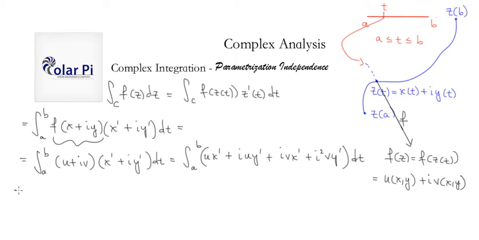So far, so good. So then in our next line, we can write this, a to b. And notice that this is negative 1. So we can combine this and this, the real terms, right? And write u x prime and then minus v y prime dt. And then from the imaginary parts, we can factor out the constant i and write a to b. And then it's u y prime and then plus v x prime. And then that's also multiplied by dt.